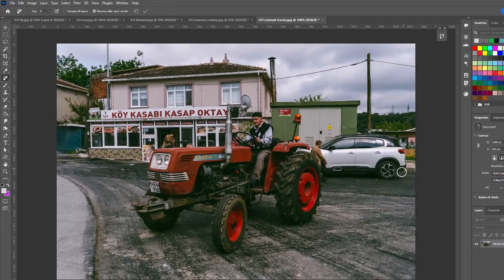Now I'm going to get rid of this vehicle back here and the person standing there. And I'm going to use a fairly large brush. I'll come back and get this little bit area in between the fender and the wheel separately. But I'm just going to brush in basically the area that I want to get rid of.